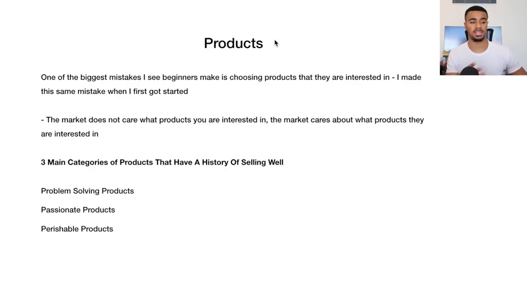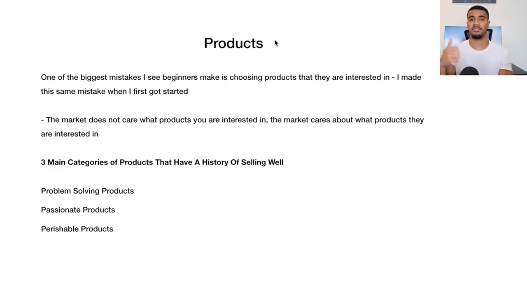The last category of products that I have seen do really well is perishable products. Perishable meaning that you need more than one of the product. I can give you guys a few examples. One of the main examples is, some of you guys may have seen there were these sticky push-up bras, and that product actually fell into two categories. It solved the problem because it helped women keep their breasts in place. It was perishable because you couldn't use it multiple times. You could probably use it 2 or 3 times, but you needed more than one of the products. So typically products that you need more than one of fall into that perishable category, and they do really well because customers need to buy more than one.